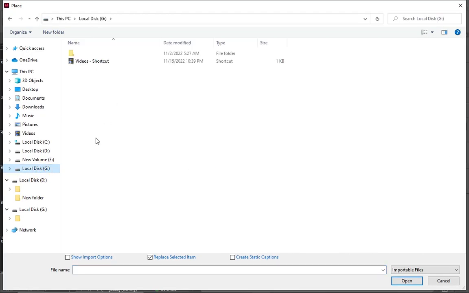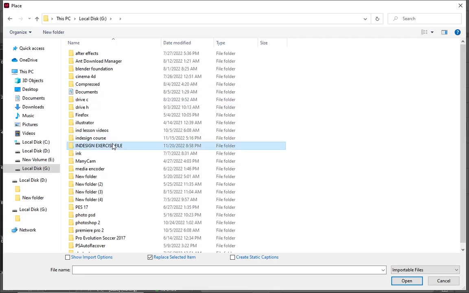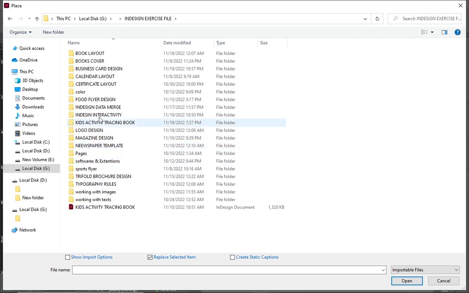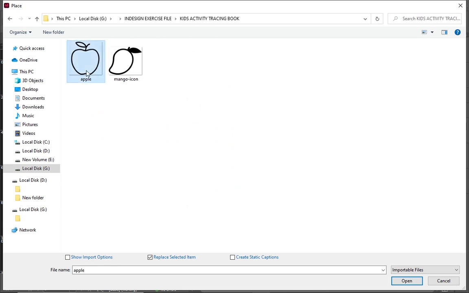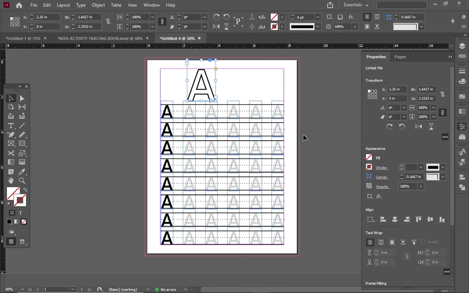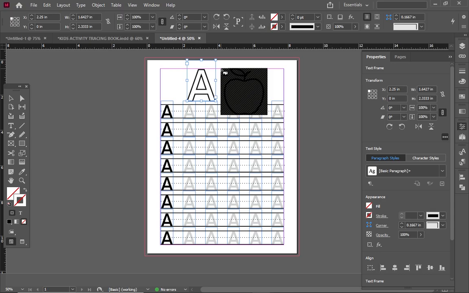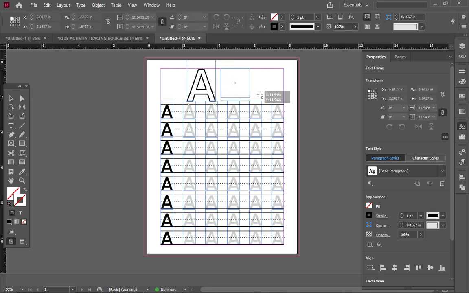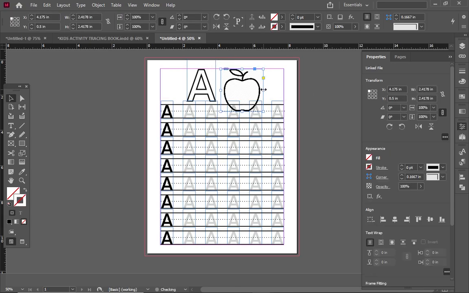So go into exercise files and then the case activity tracing book folder. Now Ctrl Z and then drag it to place it. Now control the size.